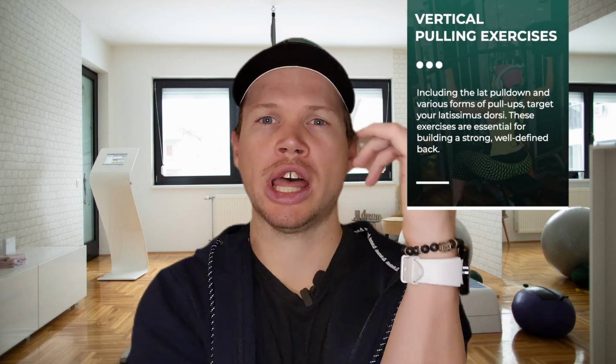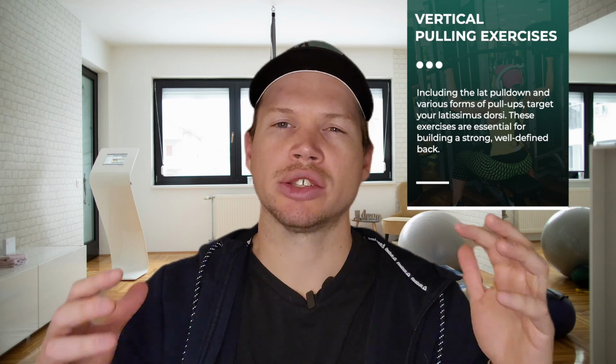Horizontal pulling is about pulling towards your torso, engaging your upper back, and reinforcing shoulder stability. Exercises like row variations are perfect for strengthening your upper back, enhancing both stability and power. Next up, vertical pulling exercises, which offer a different angle to engage the back muscles. Vertical pulls, including lat pull downs and various pull-ups, target your lats or your latissimus dorsi. These exercises are really essential for building a strong, well-defined back.